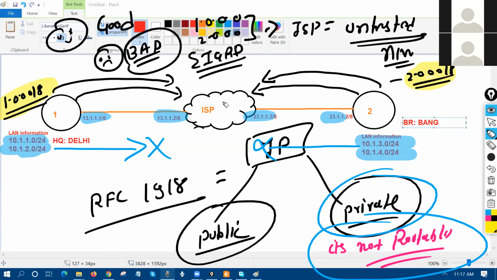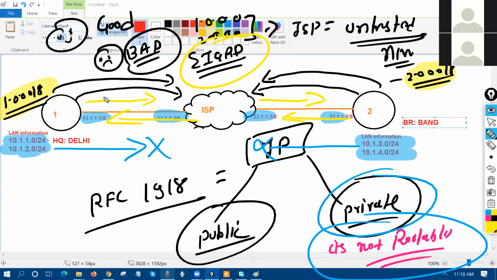See, the first issue is that if you use private IP addresses, they are not routable, so we cannot share this information with the ISP. Second case, if you use public IPs, they are not free. You have to pay some amount of money. But even if you are a very rich person and can pay for public IP addressing, you are going to share all this information with the ISP, because we are running a routing protocol like EIGRP, and through EIGRP we can exchange all the route information.